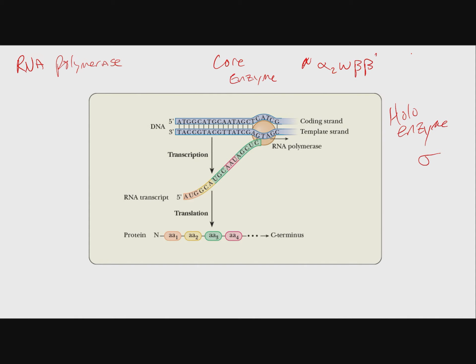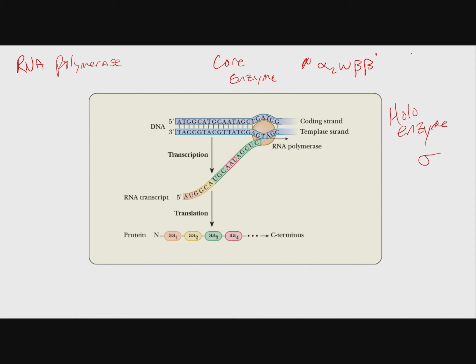Okay, so even the simplest of organisms have a large amount of DNA. So RNA polymerase needs to know which is the template strand, where to transcribe, which is the first nucleotide to be transcribed, and so on. And so the DNA sequences essentially provide direction for the RNA polymerase.